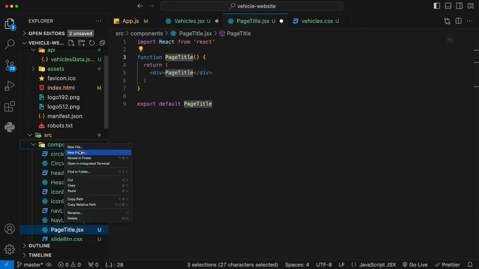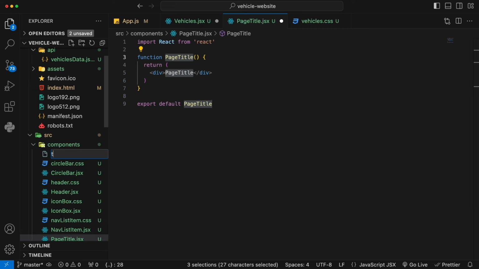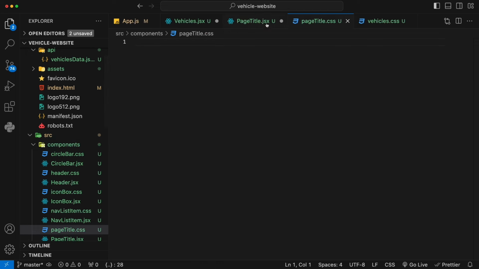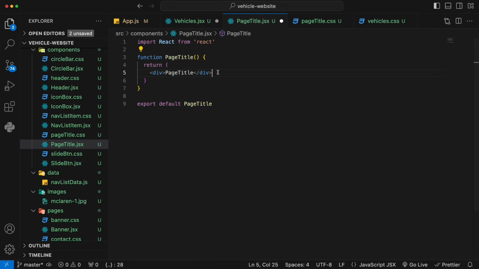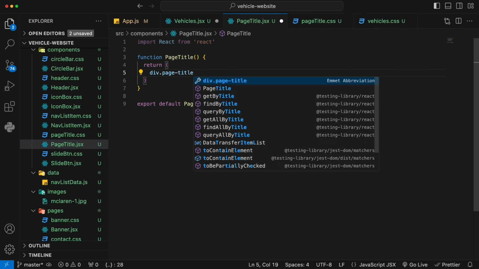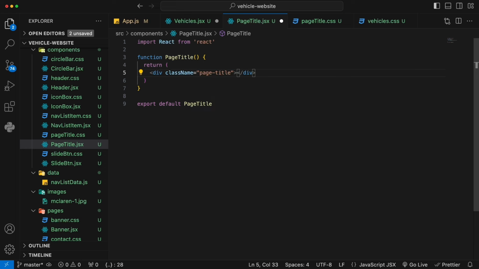And then you want to create a similar thing. That will be a CSS file. And then inside the page title, it's a very simple component. What we can do is a div.page-title, and we're going to tab to create that one. And also we give a margin top of 5. The margin MT starts from 1, finishes at 5. 1 means the smallest margin, 5 means the biggest margin. It's a Bootstrap built-in class for margin.